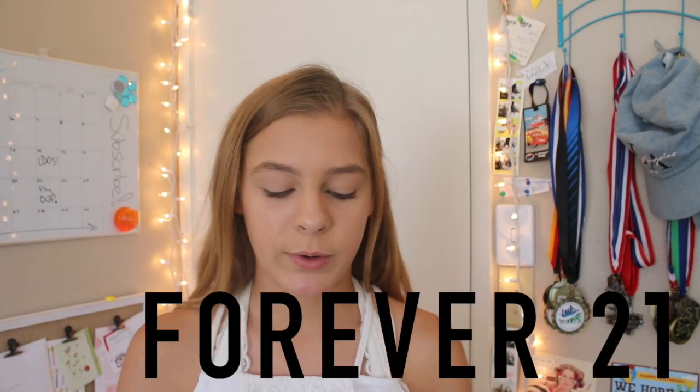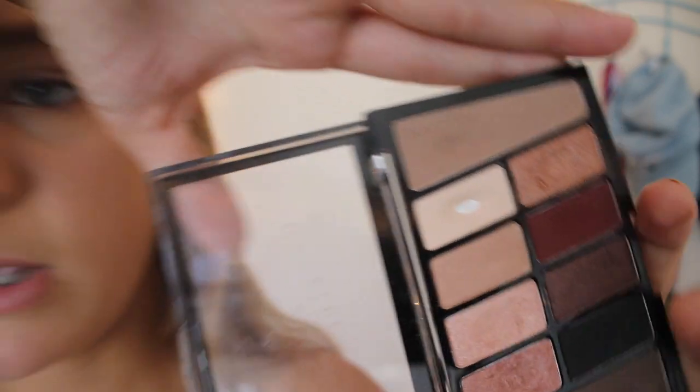The next place I went to was Forever 21, and I'm so excited to show you guys this. I went on Monday to the mall and got this, and it is now Sunday — so I've already hit pan on one of the shades because I've used this every day since I've gotten it, except for today because we had church. I wanted to sleep in because I got back from Texas yesterday. I use that shade to set my eyes.